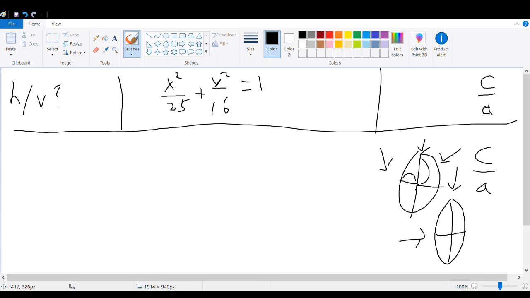And so basically, the best way to measure ovalness is with this formula, E, eccentricity, equals C, the distance from the center to the focus, over A, the distance from the vertex to the center, the bigger vertex. That's basically eccentricity, measuring the ovalness of an ellipse or oval, depending on what you want to call it.